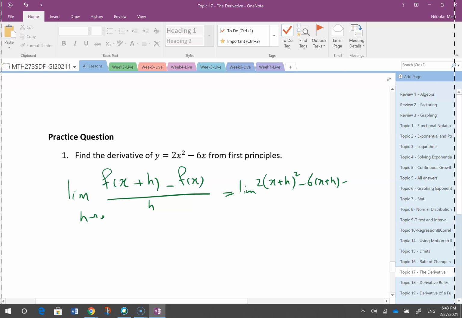okay, so do I have a space? Yes. So it's 2x squared minus 6x over h, h goes to 0. First you substitute 0, and then you see it's 0 over 0. Then you remember topic 15. You expand, you simplify, you cancel. Then whatever has h stays. You factor h, you cancel h, and then find the answer. The rest is homework for you. Okay? If you have any question, you can ask me.